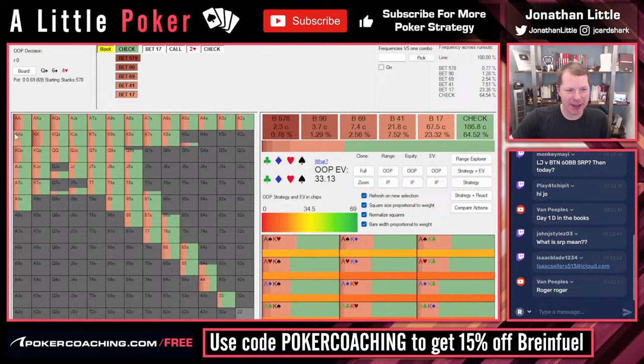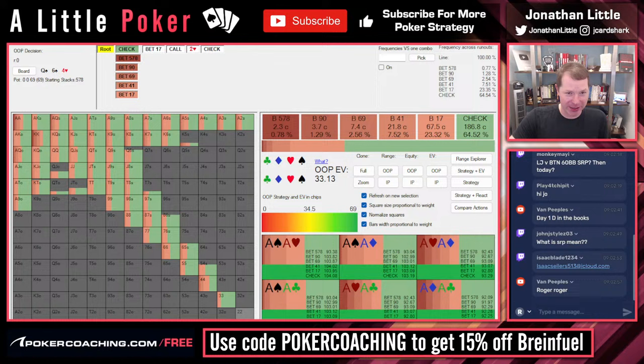They raise with all these hands in green or red. Look, I hear people who are colorblind cannot tell the difference between green and red. That is not good. I don't know how to change the colors on Pio Solver. This is what we got, green and red. We gave the solver a bunch of different bet size options. We let it run for a little while. This may not be 100% precise, but it's going to be very, very close.